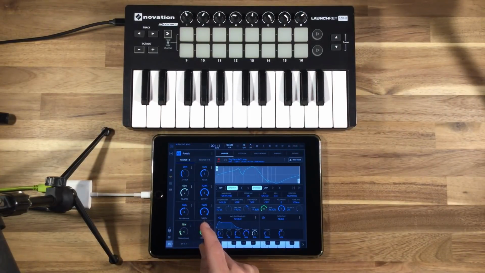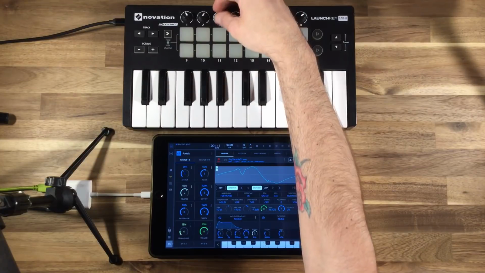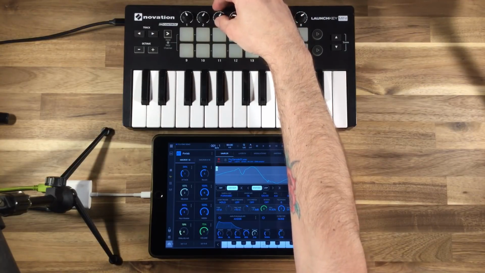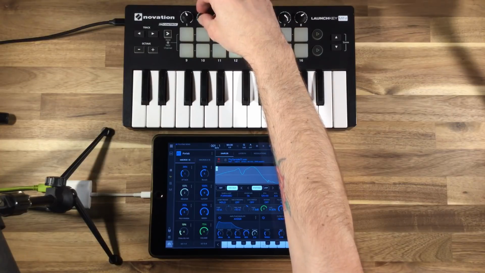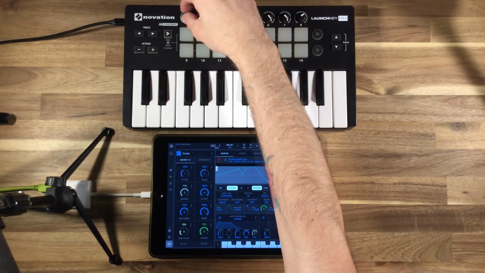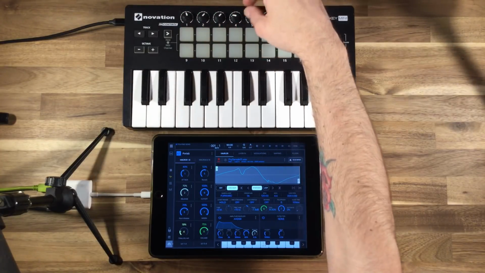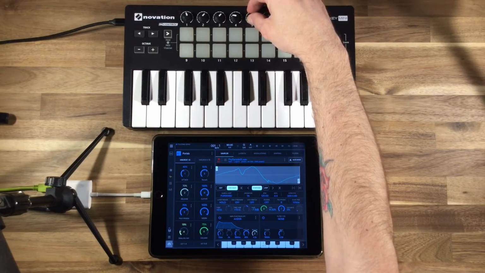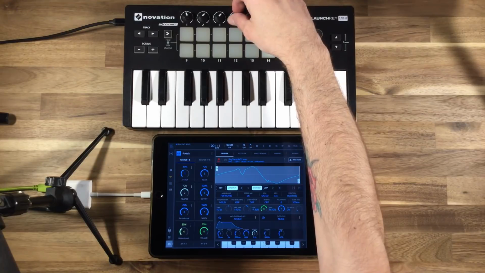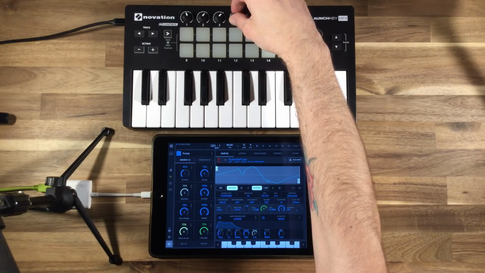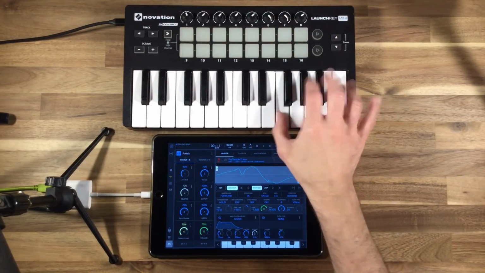So that's set to, let's go like maximum width. Let's turn that pitch wobble up so we can really hear it, right? Let's crank that release up. Let's get that attack a little bit softer. Let's turn that reverb way up to like 70. Let's turn this dry wet way up to like 70. Okay.